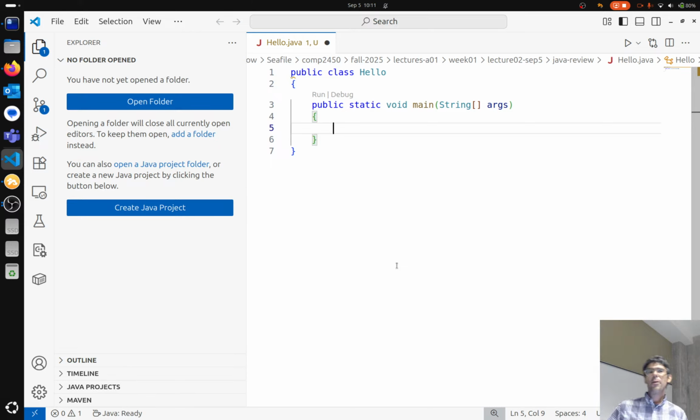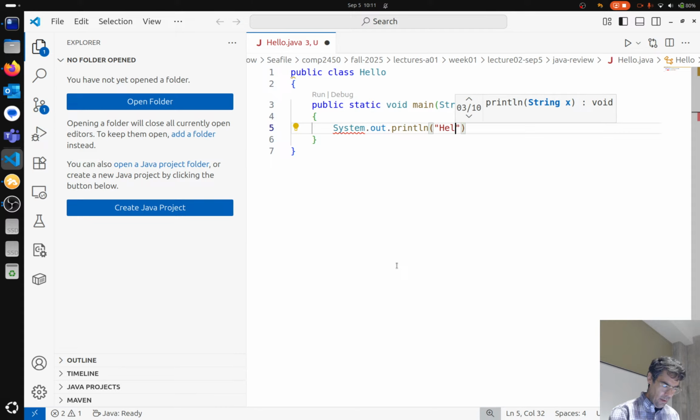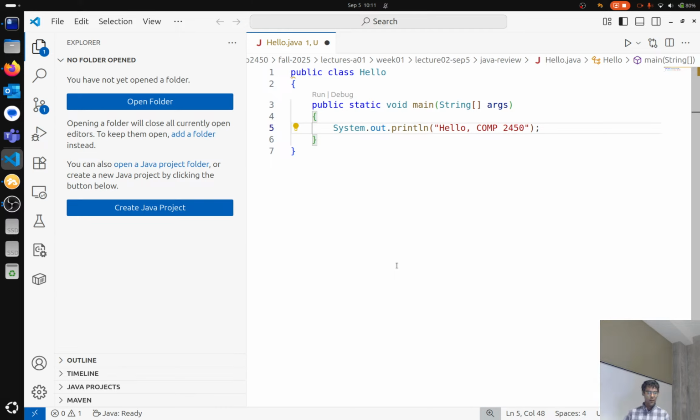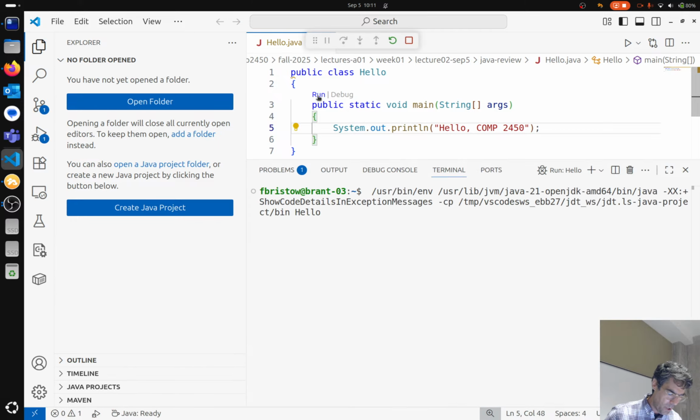This is a small digression, but modern versions of Java, the most recent few, have made it so that you no longer have to have a class, nor do you have to have public static void main. You just have void main, and that's it. It's cool, but we're not going to do that. We're going to use public static void main string args. Then I'm going to say system.out.println hello comp 2450. Done. We did hello world. Excellent. Thank you all for following along with that. I'm going to save this. And then to make sure that I can actually run it, I'm going to hit the run button. Good. We got hello comp 2450 there.